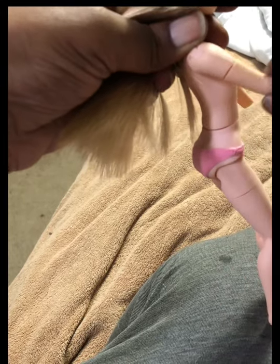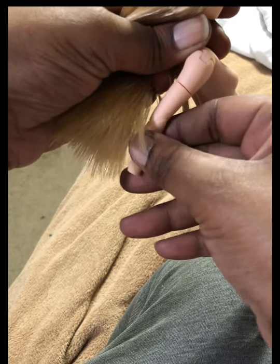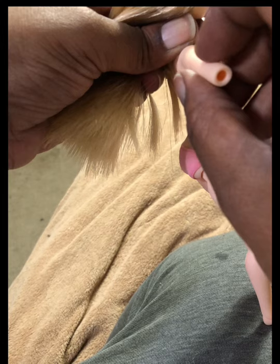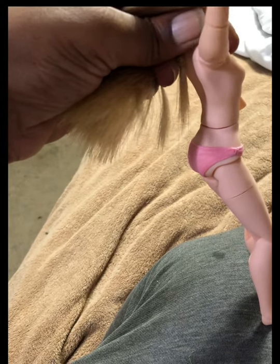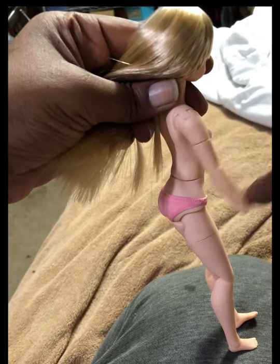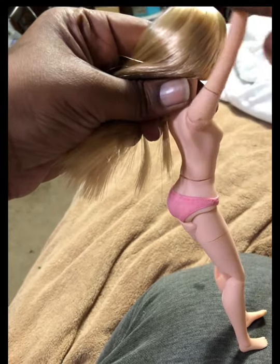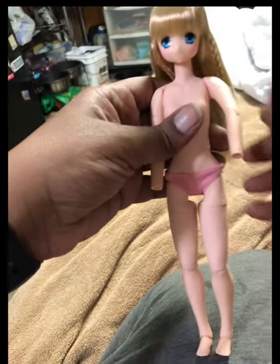Yes, she does have that arm that I was looking for. The other dolls, their arms only go up and back like that and up like this. I think her arm can actually go all the way around. All the way around. So she has the body that I was hoping for.